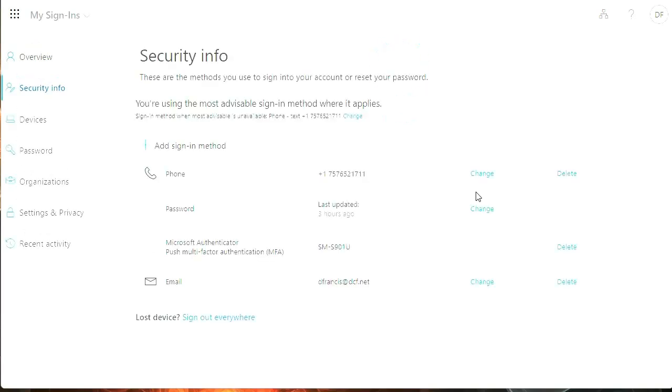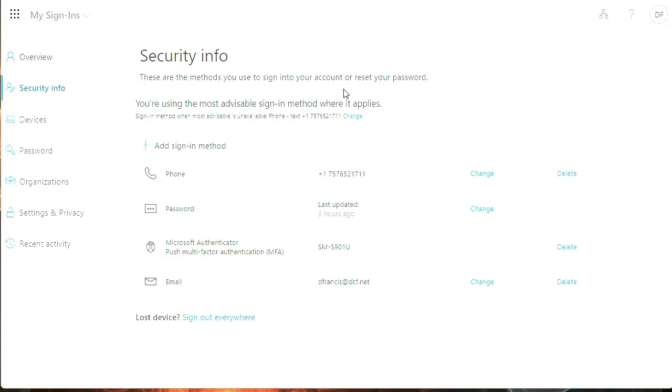Once this populates, what you'll see is all the ways that, as far as Microsoft is concerned, this is who you are. So it's worth making sure that this information is up to date. My phone number is good. My password was changed a few hours ago. I already set up Microsoft Authenticator, so I'm not going to do it again. I'm just going to step right up to the threshold of that. And it's always good to have another email address that's not part of the work or school account, just in case you ever have to prove yourself to Microsoft. There are multiple paths to do so.